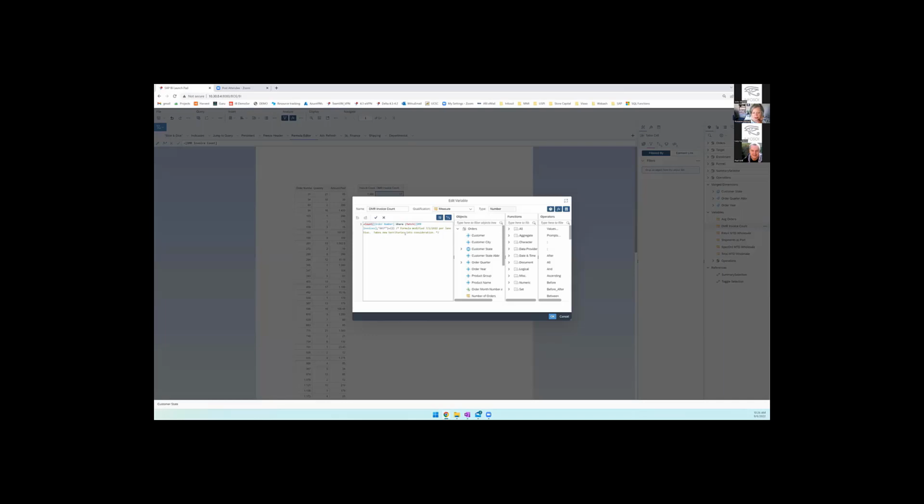For example, in here, this formula was changed, and the comment says, formula modified July 1st, 2022 per Jane Diaz, takes new territories into consideration.